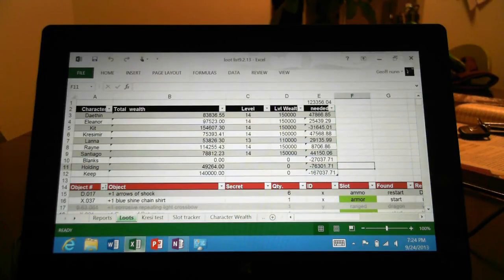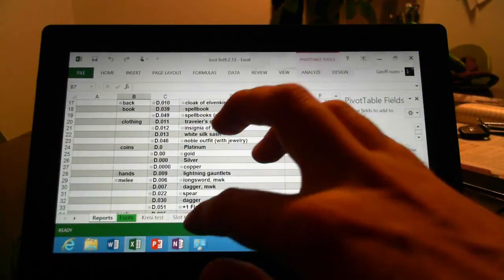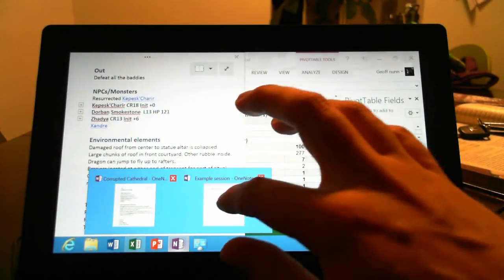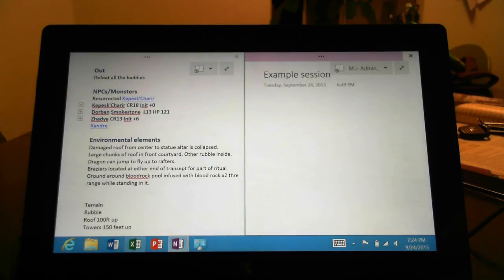And it looks like I'm looking at an old version here. I may need to make sure to resync my updated version because they definitely have more money than what's showing here. But that's typically not something that I would be calling up in the heat of battle, but once battle is done, you can bet they're going to want to have a listing of the neat stuff they got. But that is basically it. So there you have it.